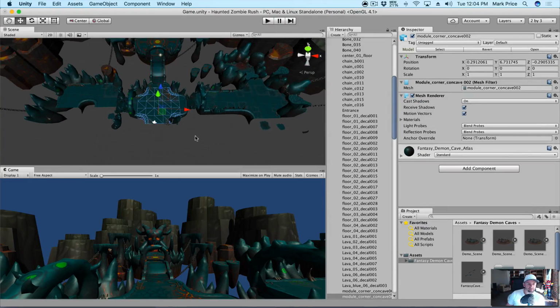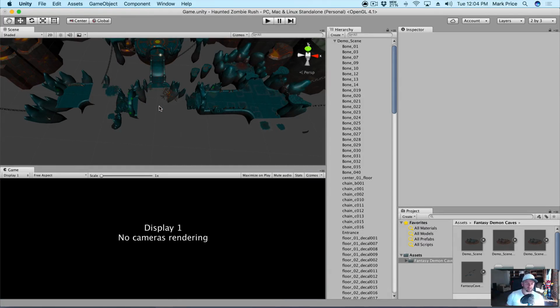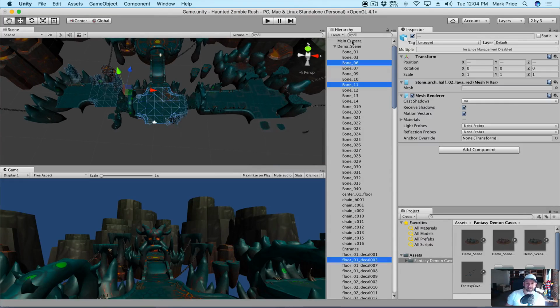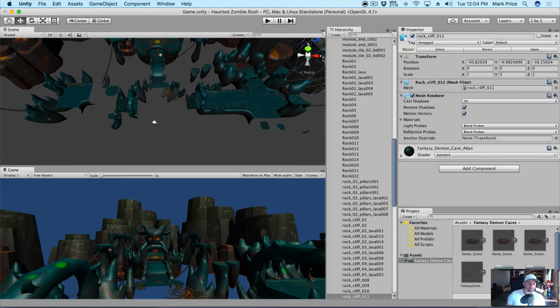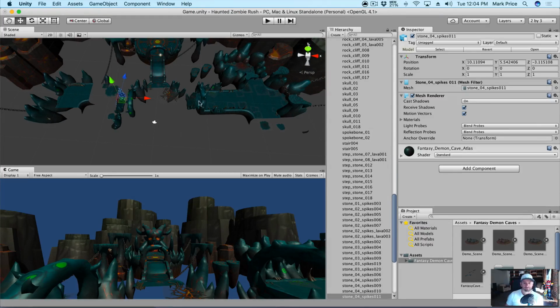And I'm still just not quite happy with these pieces here. I want to get rid of all the stuff here in the middle. We're almost there, ladies and gentlemen. Let's just hold down Shift and get rid of a bunch of these things. I just want to get rid of all this. Oops, and I just deleted my camera on accident. There we go. Okay, undo, Control Z, Command Z. And just a few more things here.